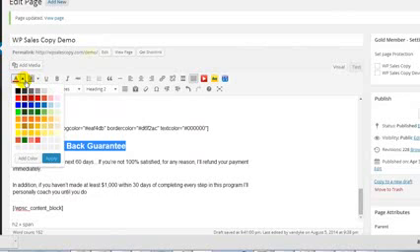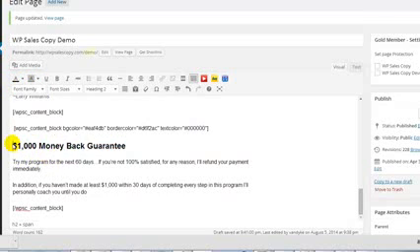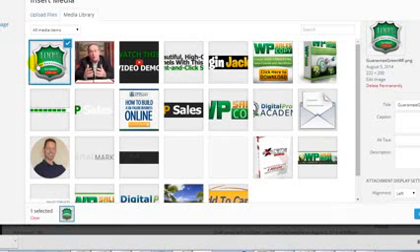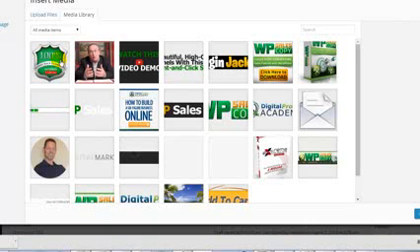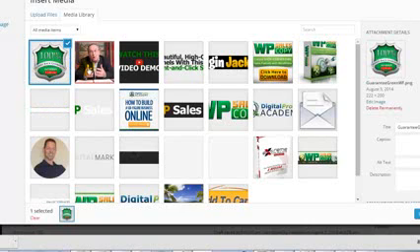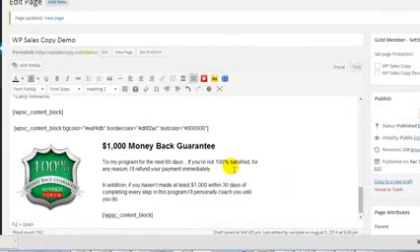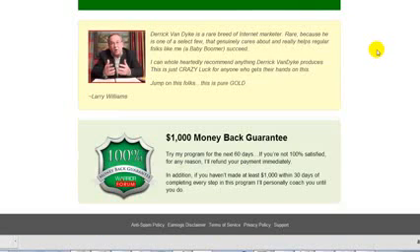And let's just make this black. And we'll add an image. Now, this plugin comes with a graphics pack that you can use, including guarantee badges, or you can upload your own. And there's your money back guarantee.